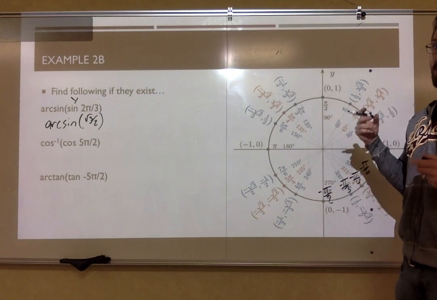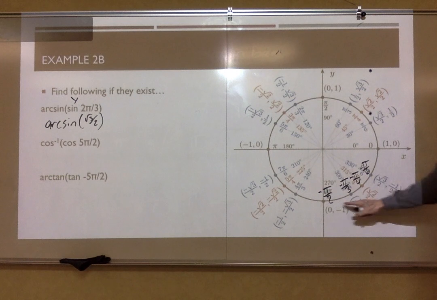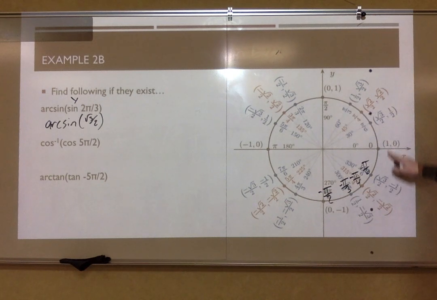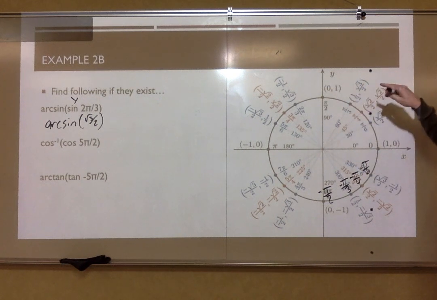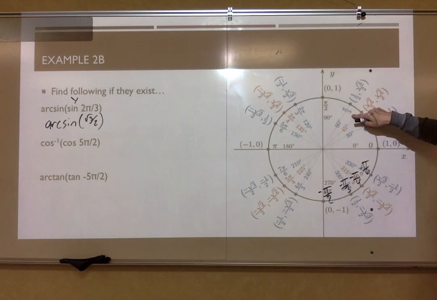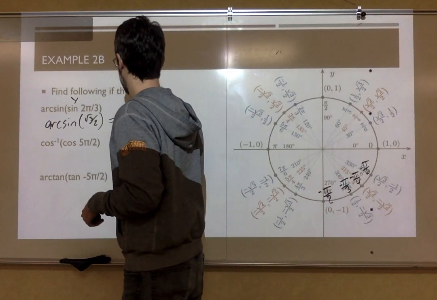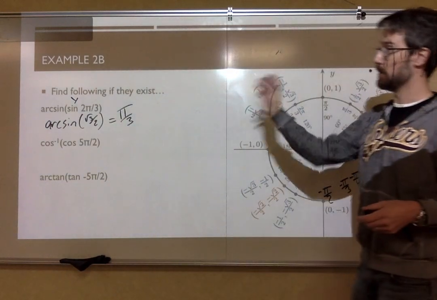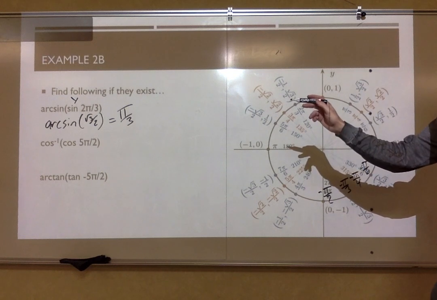This is asking, where is the y value root 3 over 2 within the range restriction of the inverse sine function, arcsine? The y value is root 3 over 2 right here, within that quadrant 1 and 4 restriction. And the angle there is pi over 3 radians. So this one is pi over 3. Again, if you would have just crossed it out, you're not coming up with the right answer. All right, next one.